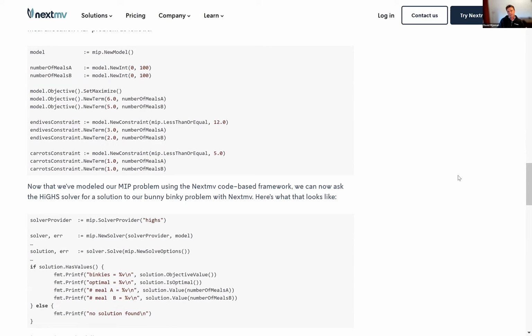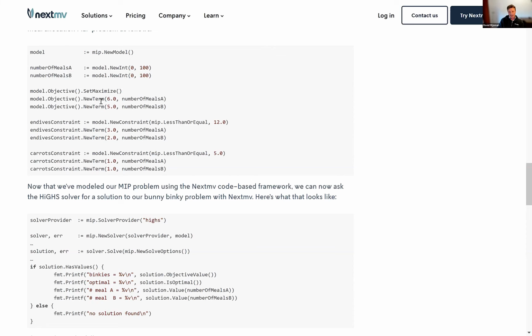And I will, in a minute, go to the real application. So we have to create a model. We have to express our problem in terms of variables and constraints. A variable that we want to introduce is how many meals of A do we serve. That's how we do it. We make a new int, which is a variable for which the algorithm needs to assign a value such that it maximizes the happiness. And for B, we have to tell it it's a maximization problem.